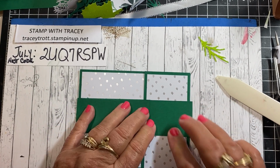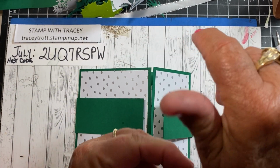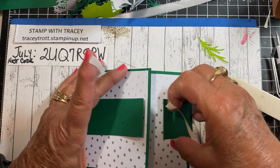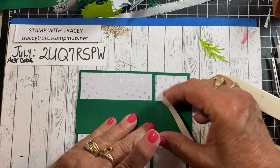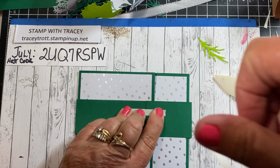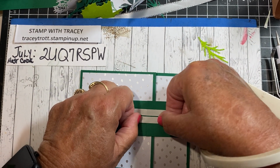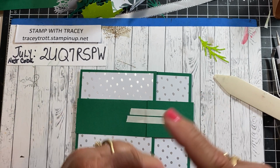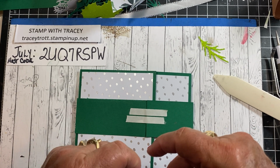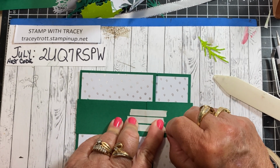Okay? So I'm going to take my tape again, and it's important to know what you're going to be decorating with for how much tape that you're going to be using. You don't want to have so much tape sticking out. Now I know the piece I'm using is not going to go any wider than this, so I'm not making my tape any wider. And I am putting on 3 pieces because I want to make sure that this is really secure.